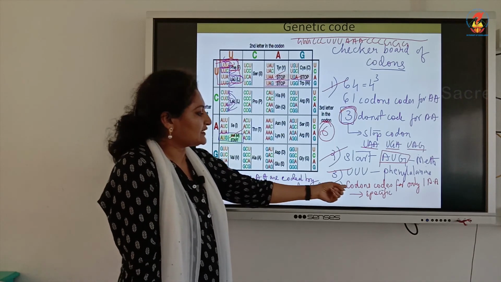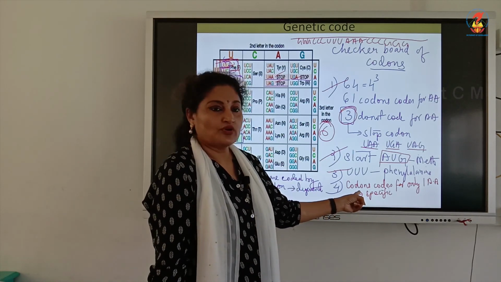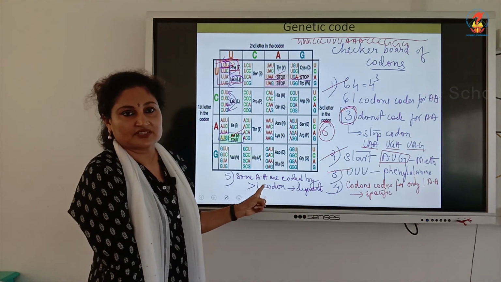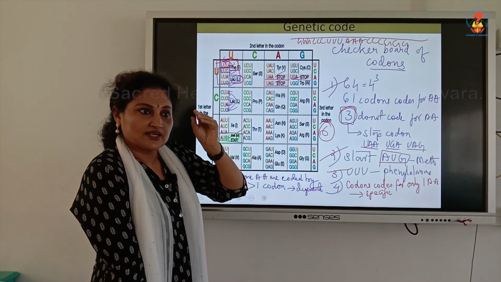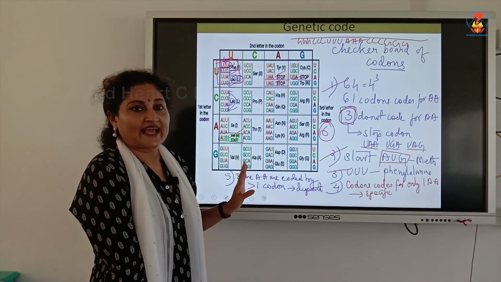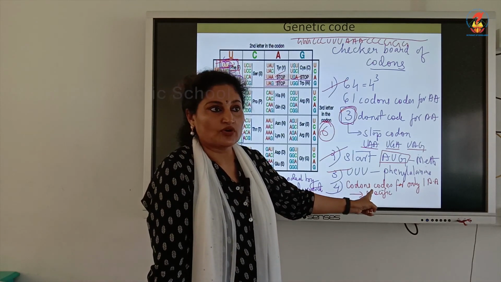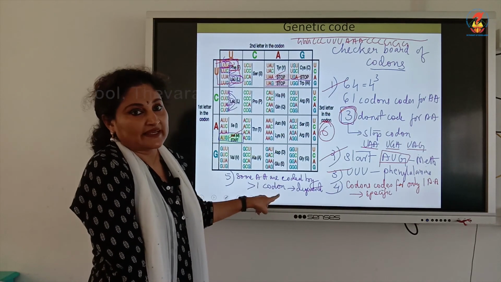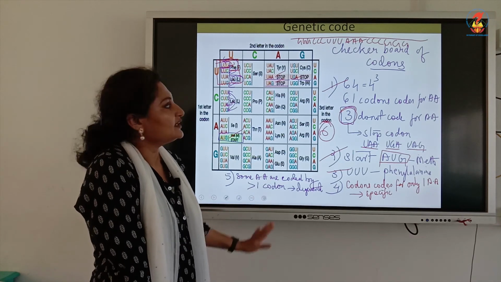And also to make it easy, I can say a child can have only one mother, that is, a codon codes for only one amino acid, but a mother can have many children, that is, degenerate. You can also relate it like that. But I feel that to get the correct sequence or frame of sentence, go with the active and passive voice. Here active: the codon codes for one amino acid. Here the amino acids are coded by more than one codon. Clear?